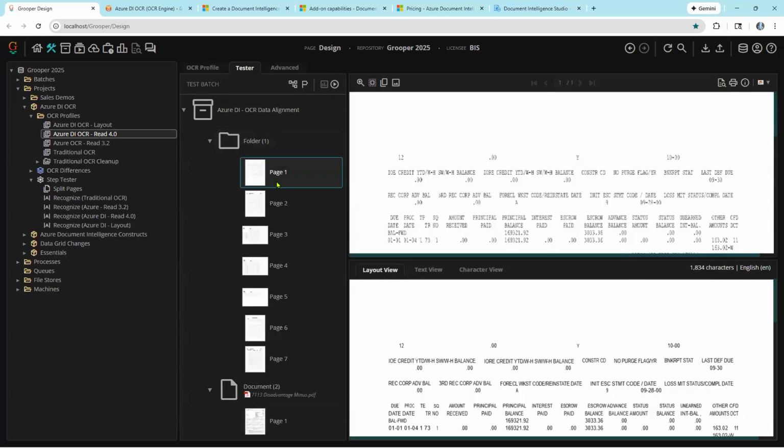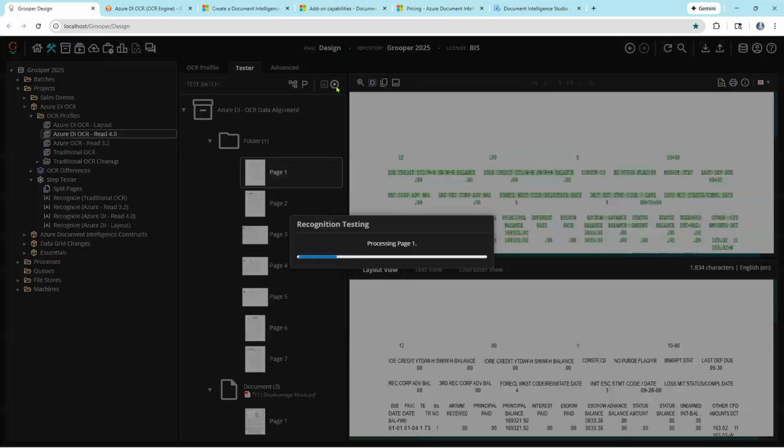Perfect. So let's talk about some of the other supplemental results that running a secondary OCR pass gives you. I'm probably not going to go through all of this because we are running a little shorter on time than I thought we would by now. But I just want to show you a couple of examples of what Grooper is doing behind the scenes with that OCR data alignment. So I'm actually going to test recognition on this so that we can get to our diagnostics.